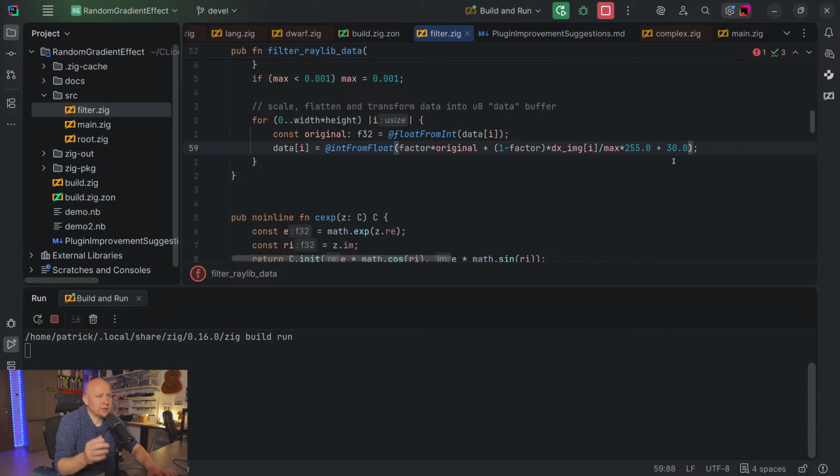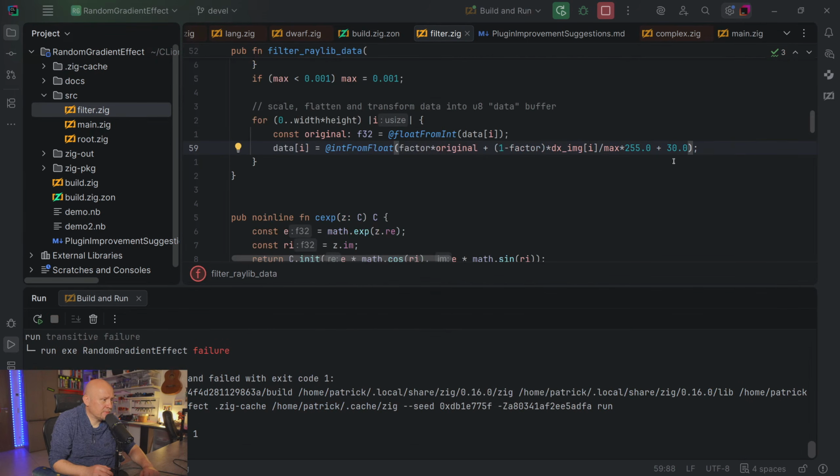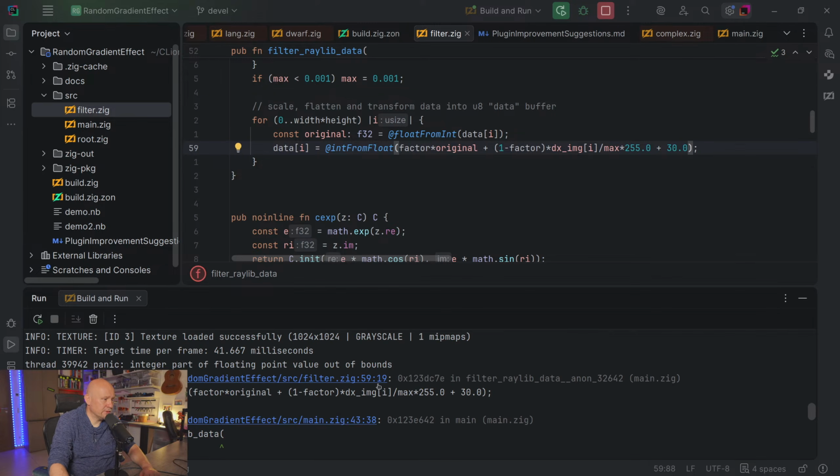Does it still work? No. Okay, because we wrap around, right? So int from float.